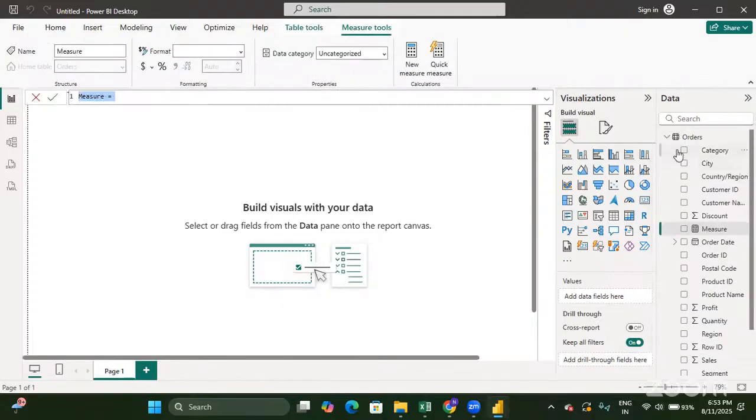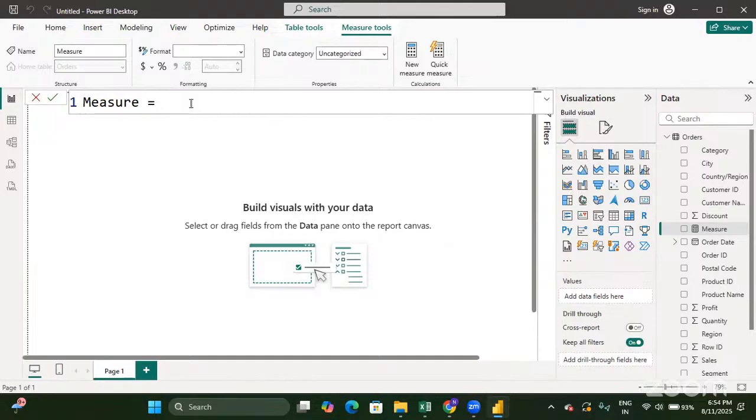When you click on the New Measure option, the contextual ribbon Measure Tools opens, in which you also observe the formula bar. See, DAX is a formula language. We have to build an expression using the formula language to achieve our requirement.